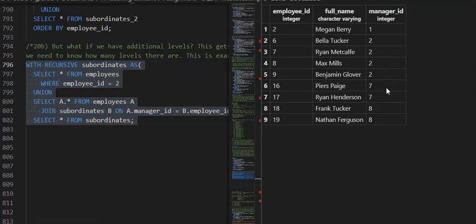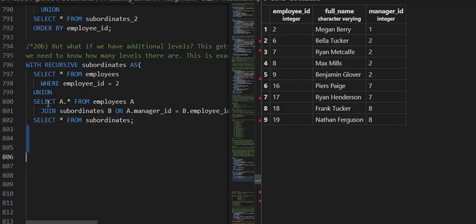Now we're getting the same results that we had before, but with quite a bit less code. Importantly, this can have an arbitrary number of levels and it will still work. It will just go down to the level where there is eventually no level underneath it, and it will stop executing. But let's take a look at this a little bit closer so we understand it.